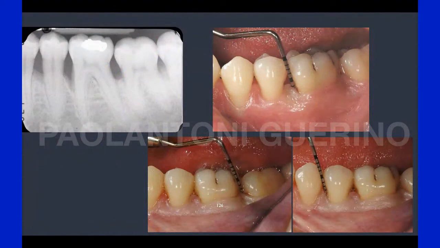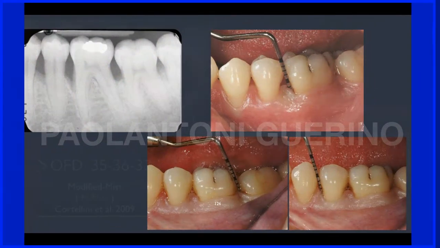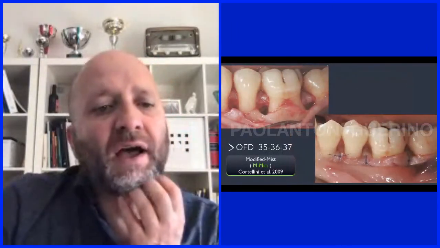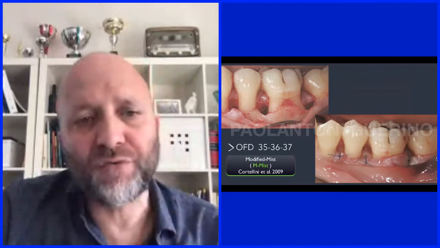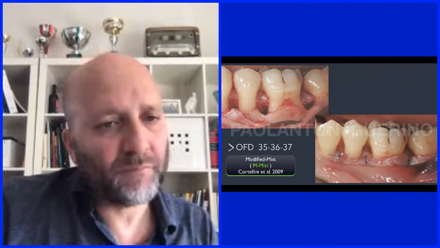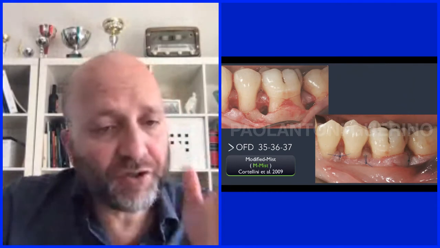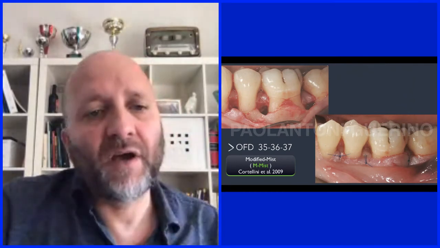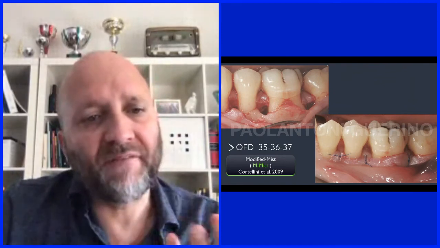At the same time, on the lower side, between 3.5 and 3.6, there was a periodontal defect, a vertical defect. In this case, I used open flap debridement without the use of Endogain, only debriding the defect, removing the calculus, and polishing the root and the defect. We have obtained a good space to obtain a very stable coagulum. And this is the aspect at the baseline on the right side, and at 1 year after on the left side. So after 6 months, you can start the orthodontic therapy.